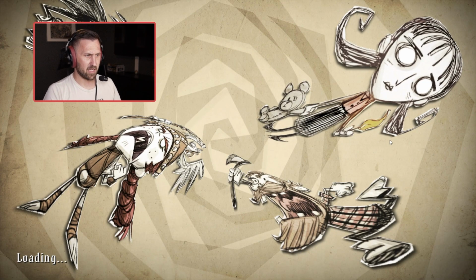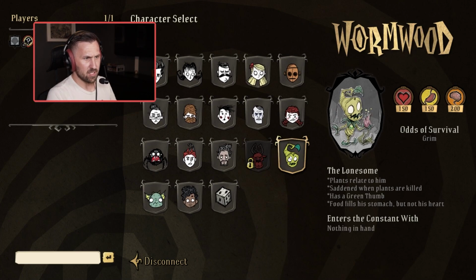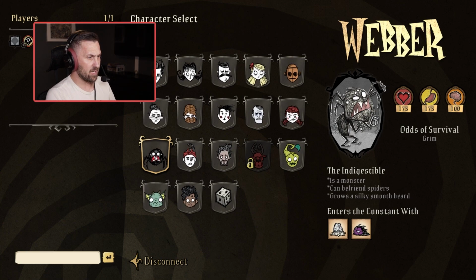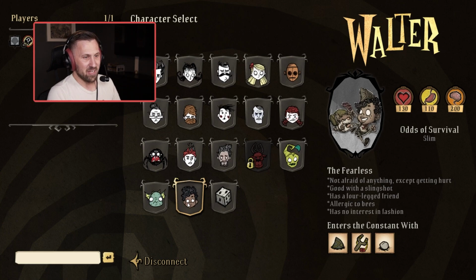Oh, what character am I going to be, by the way? I got to choose my character. That's where you guys are going to help, okay? Wortox is still locked. Wormwood here. Warly. Winona. Webber. Who's Wurt? The Half Pint at home in the swamp has big plans for Merm. What? Oh, Wurt is so cute. Wurt's the cutest. I don't know a thing about Wurt, so I'm probably not going to be Wurt.